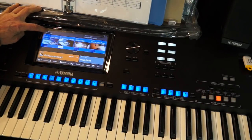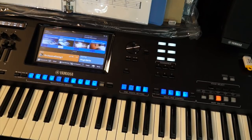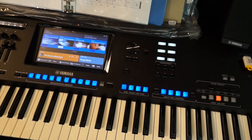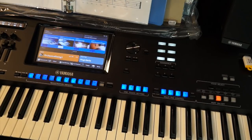Okay, I have my Christmas bank up right now, and you can see I have bank 1, bank 2. These are my songs from Song of the Week and Buttons class that I'm getting started on. So if the Christmas bank is up, I'm going to start saving right over top of that Christmas bank. And basically what's going to happen is I'm going to create a new bank when I'm finished. Now I'm going to do the first one and just save the bank so we have the new bank, and I can go back later and resave all the other registration memories once I have the bank done, so I don't have to do it all at one time. So let's get started with that.